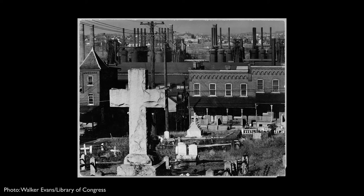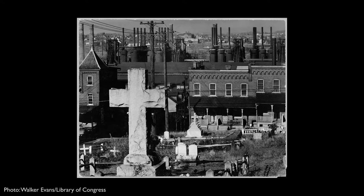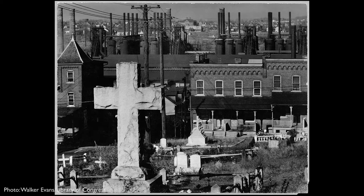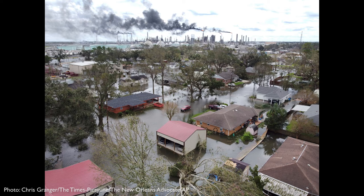And in doing this, it really reminded me of a 1930s Depression-era photograph made by Walker Evans of Bethlehem, Pennsylvania, an industry town, a mill town. What he was trying to do there was to picture the interrelationships between the mill and the lives of the workers, and in the foreground of that photo, the cemetery where they would all inevitably end up. And this photo is echoing some of that attempt to collapse these ideas into one place.